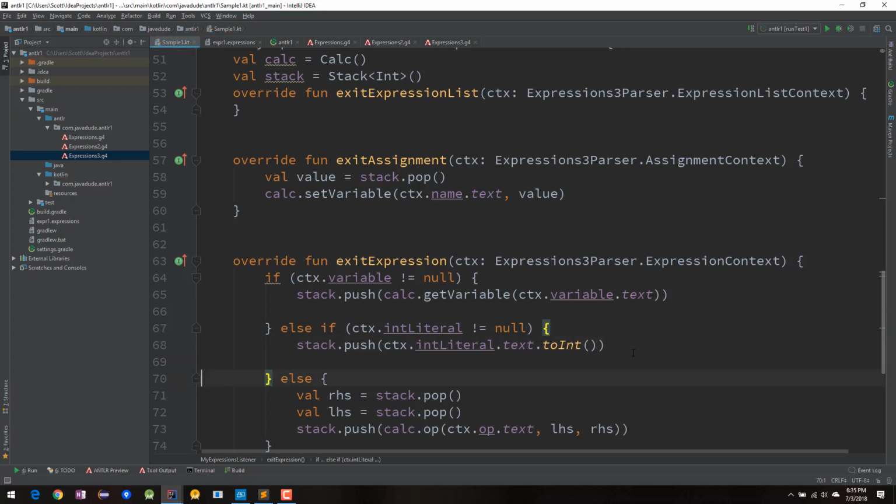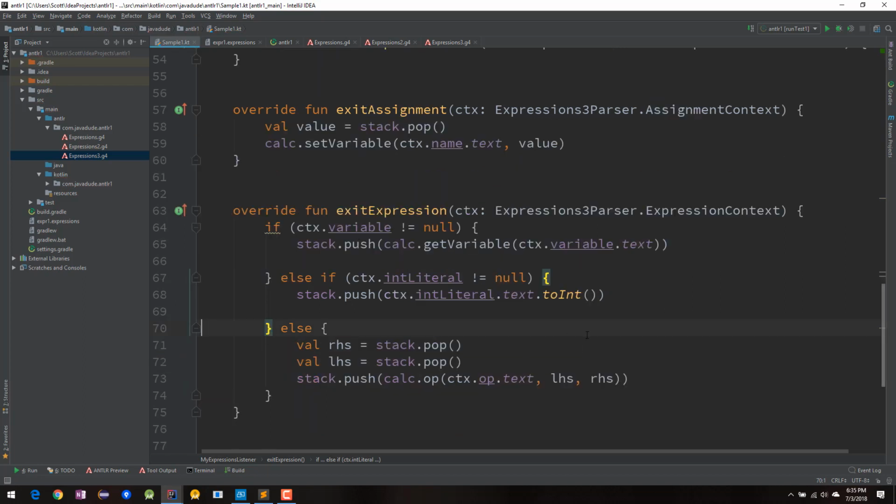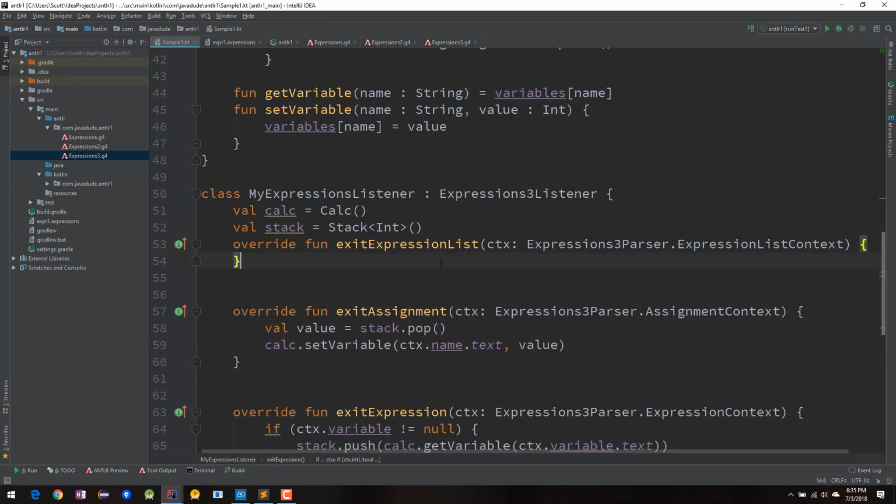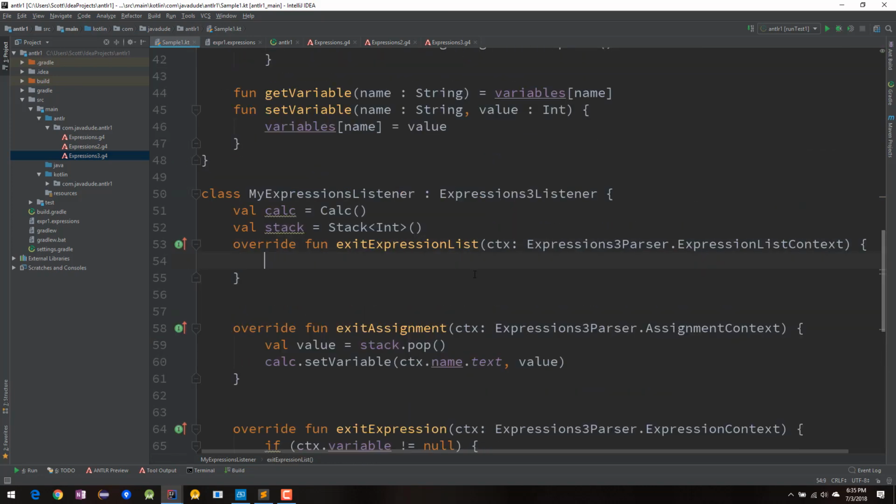And that looks good there. So this takes care of our expression there. Push it on the stack. We'll pop things off as needed to combine them. And then finally up here for my exit expression, this guy's going to say after everything's done, just whatever's left on the stack, that's the end.